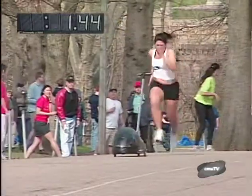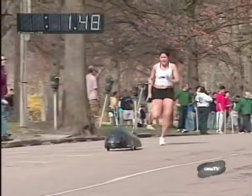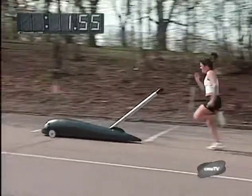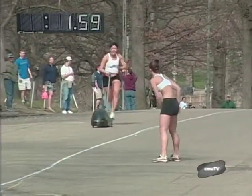Pica with 1:45 on the clock, just beginning their Hill 4 push, and coming up to the transition point between Hill 4 and Hill 5. I think this will be a record-setting performance as they're about to make their transition from Hill 4 to Hill 5 with under 2 minutes on the clock.